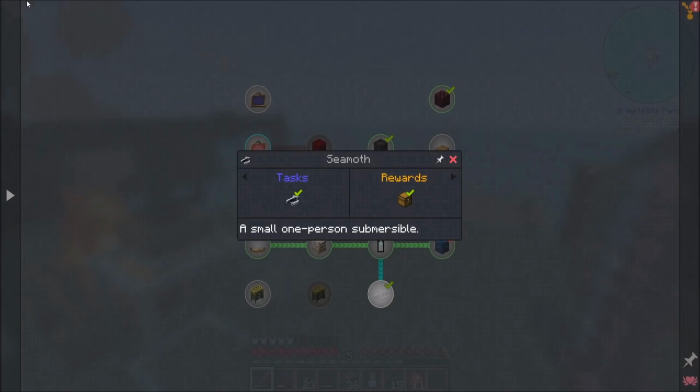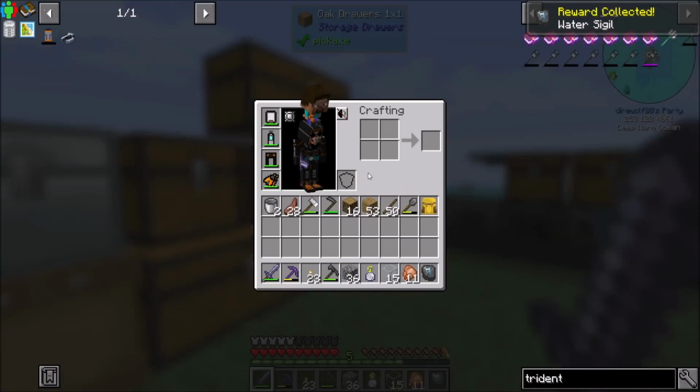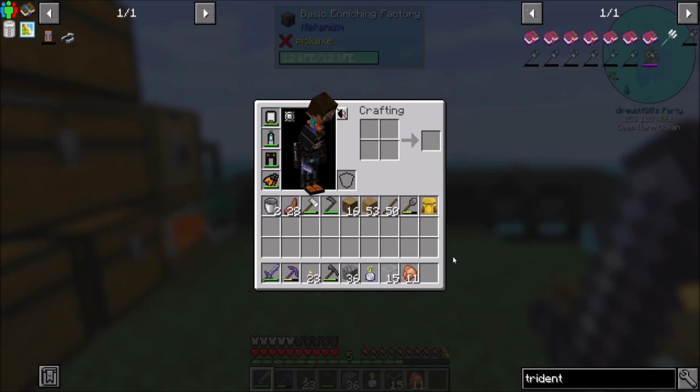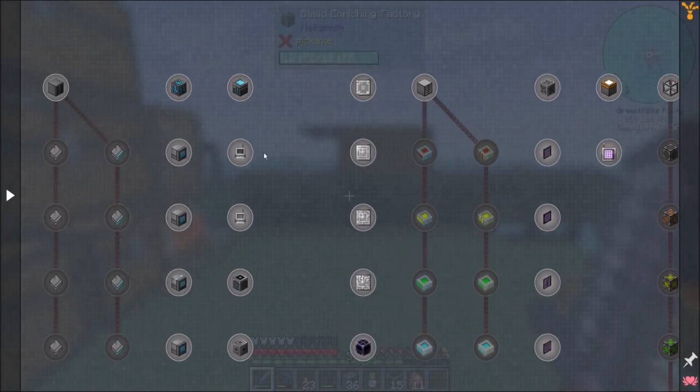So let's look into our quests. By the way, I got a water sigil. That's kind of cool. Blood magic, infinite water. I mean, blood magic is a good time. You know, not for nothing. What kind of quest chapters are there? So digital storage, I'd love to get into.